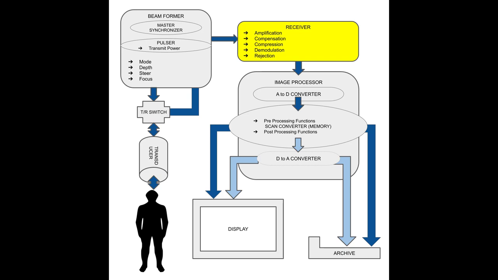The receiver is also known as the signal processor. So when the echoes return from the transducer, again, they go through a few manipulations in the beamformer, but it's the receiver that's going to do most of the manipulation of the voltages. It is in the receiver that a lot of the concepts of physics occurs. And so as a sonographer, you really should know how you can change things to change what happens in the receiver. As we make changes to the machine settings, the receiver is going to be responsible for applying those to the voltages. And once that manipulation has occurred, those voltages then are sent to the machine signal processor where it'll get ready for the display.